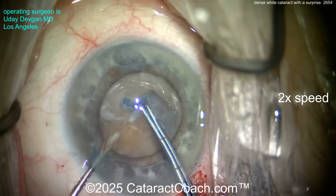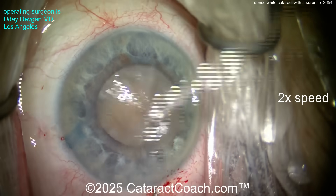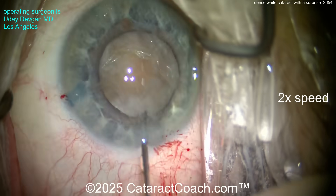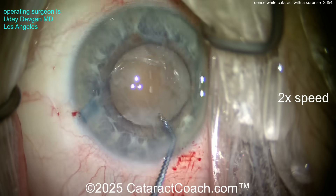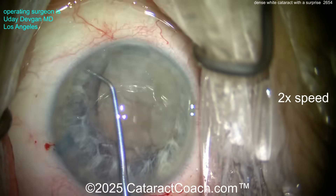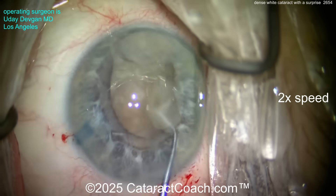Making sure we're all good — that looks pretty good. Get that out of the eye. Now let's do some phaco. Doing a little hydrodissection, but again this is a pretty dense nucleus. It does rotate, so there's not much residual cortex; a lot is liquefied. Now I'm going to bring the nucleus up — look at that, partially prolapsed out of the bag.